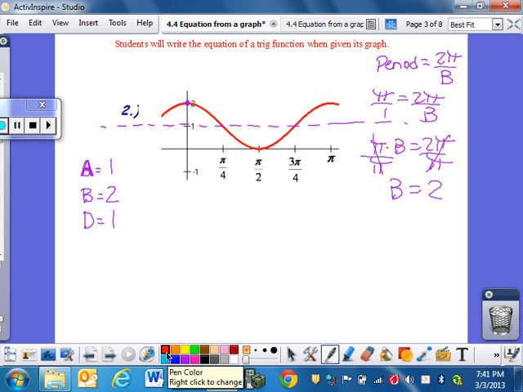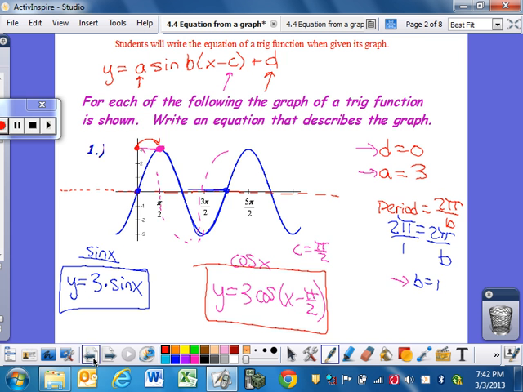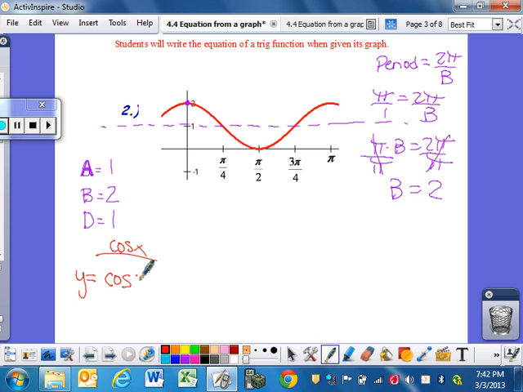So now what I want to do is I'm going to do cosine first. So if I decide that I want to write an equation for cosine, I have to go y equals, my A value is 1. I don't have to write that one. Okay? Cosine B, now if I go back to my original formula, so you might want to be looking at this as I'm doing it. My B is 2. Alright, I'll talk about C in a second. And my D is 1. Okay, so cosine of 2x plus 1 is my actual answer because I know my B is 2.